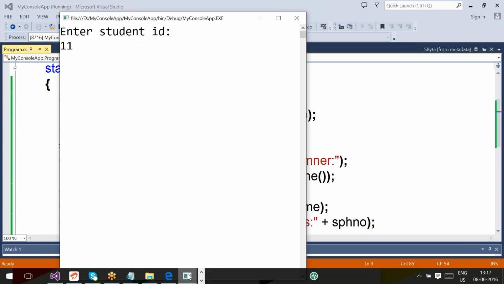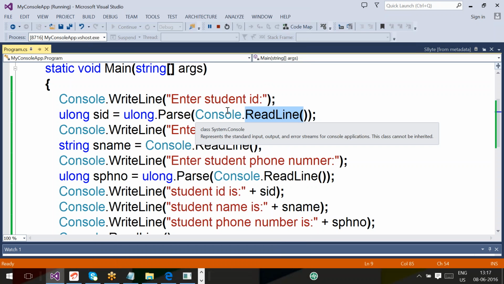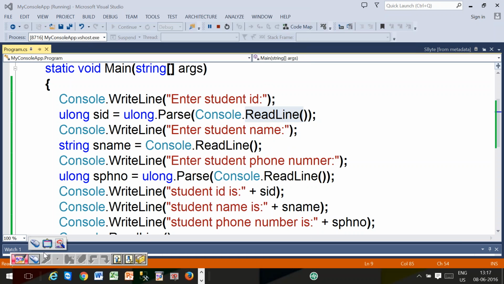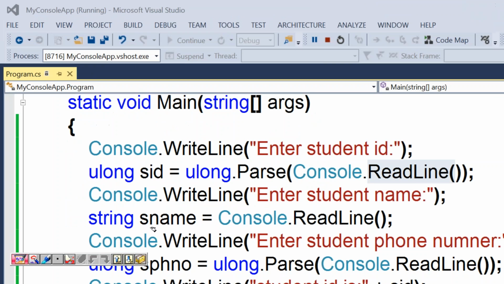Holding the command prompt window. Suppose the user entered 111. Here you try to understand, 111 is entered by the user as part of ReadLine, and he will press Enter.